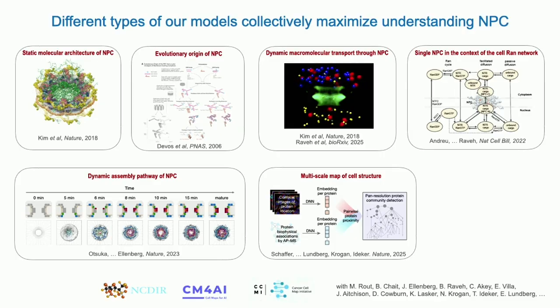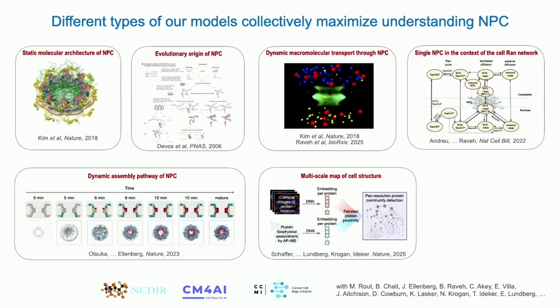And then finally, we are also mapping the interactions between the NPC and the neighboring systems that are, of course, transient and heterogeneous. These neighboring systems will include things like chromatin, spindle pole body, proteasome, ribosomes. These are other things in the cell around the NPC that are transiently interacting with the NPC and each other in some cases, and we are expanding the scope from describing structurally a single protein complex to describing a neighborhood around the target complex.